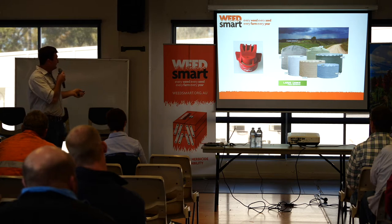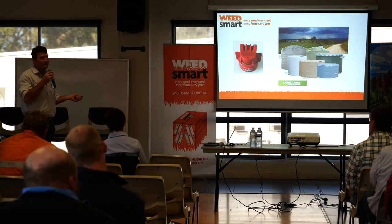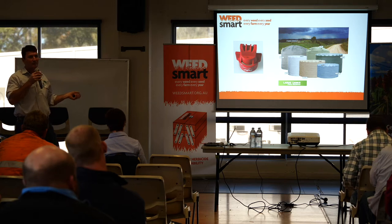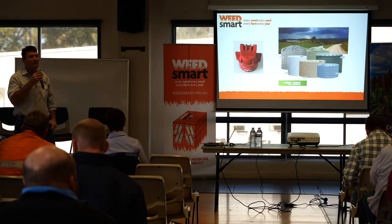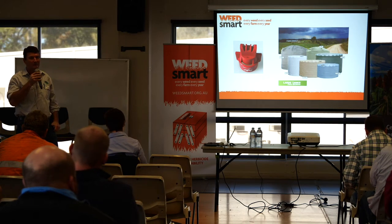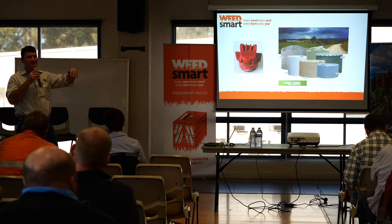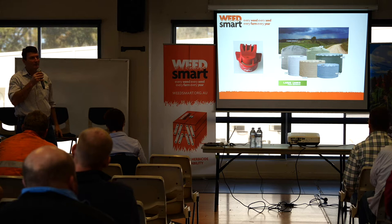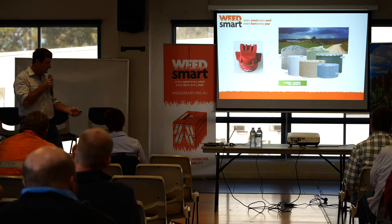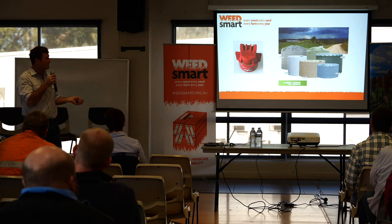So I love these little guys, the twin jet nozzles. And we're putting more tanks on farms. We're getting more rainwater off our sheds to spray with. We've found at the high water volumes, a lot of our northern country's got cap and pipe bore schemes where there's a tank in every paddock. They're actually sucking them dry. We've got to put two tanks there now just to get the water volume and get the job that we need to do. As I said, with that paraquat, but also with our Group Gs.